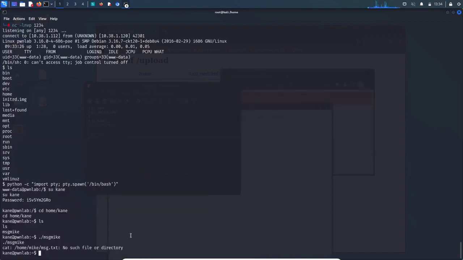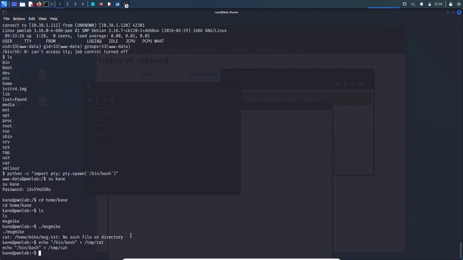All right, so my plan here is first I'm going to copy the cat program into the temp directory. So in order to do that, I'm going to do echo first, and I'm going to add the bin bash command in there. So I'm going to say bin bash, and I'm going to print that out into temp cat.